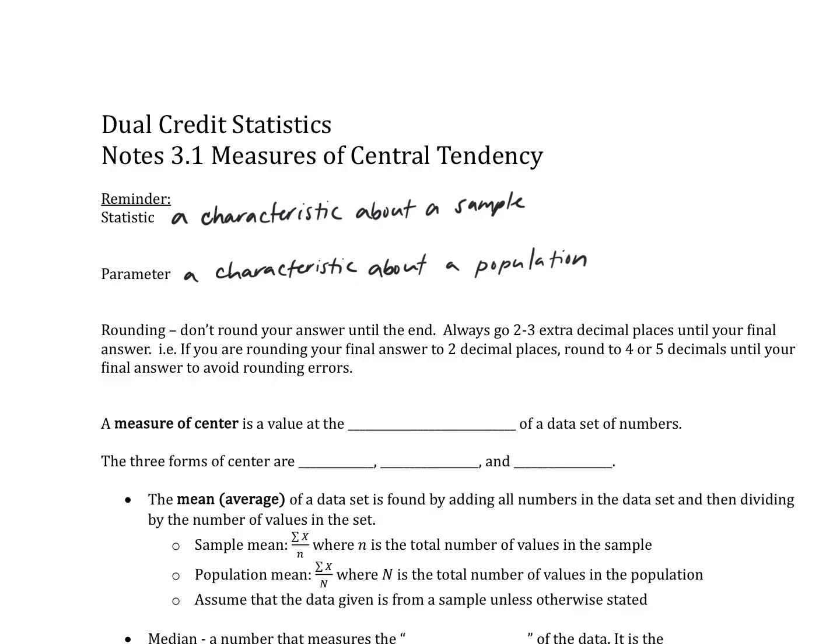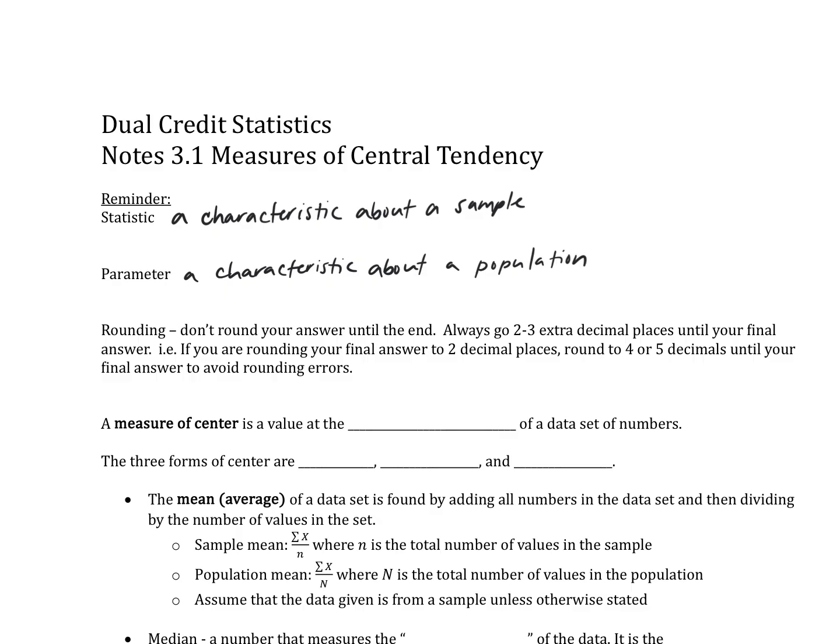When you're rounding, just like always, I've always told you this in math, it's really important here in statistics. Don't round till the end. Always go 2 to 3 extra decimal places until you have your final answer, and then you can round. So if I say round 2 decimals, round 4 until you get to your final answer. Because if you round an answer and then use it, and then round that answer and then use it, and then round, eventually you will be off enough that it's going to make your answer wrong. And unfortunately with statistics, the decimal points are needing to be accurate, okay?